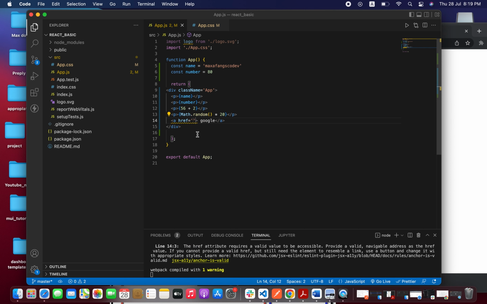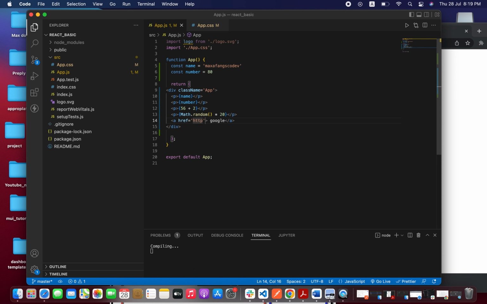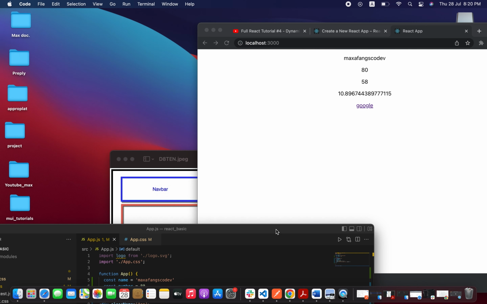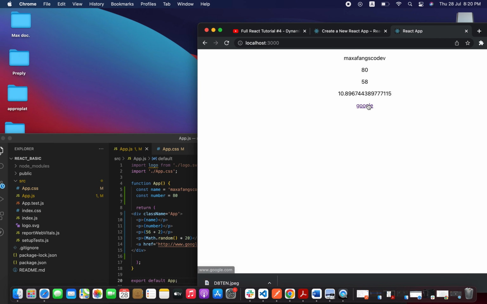Instead of putting http://www.google.com like this, okay, we'll have the link like that.